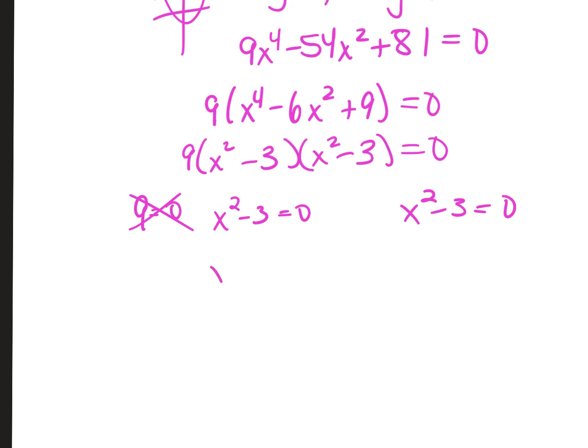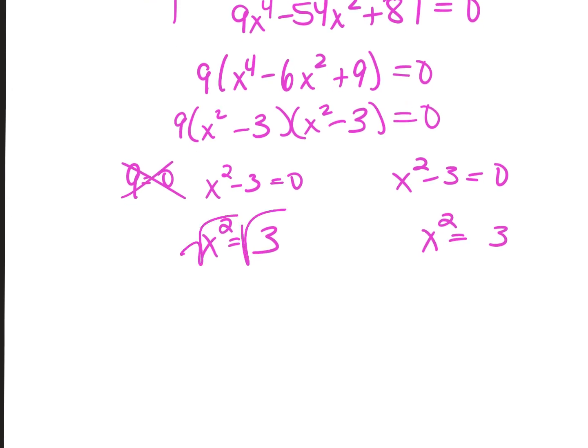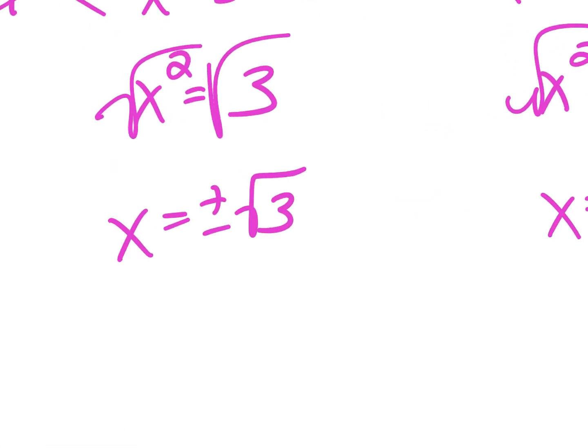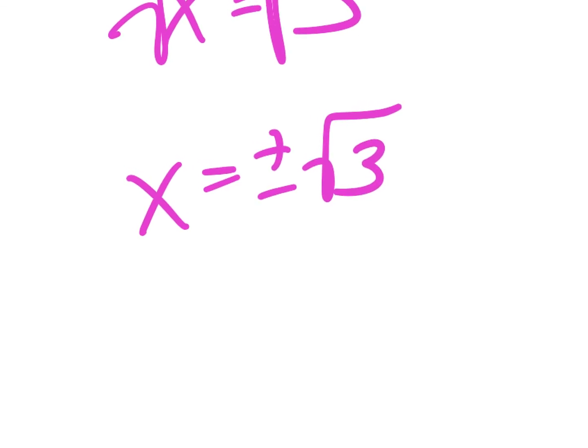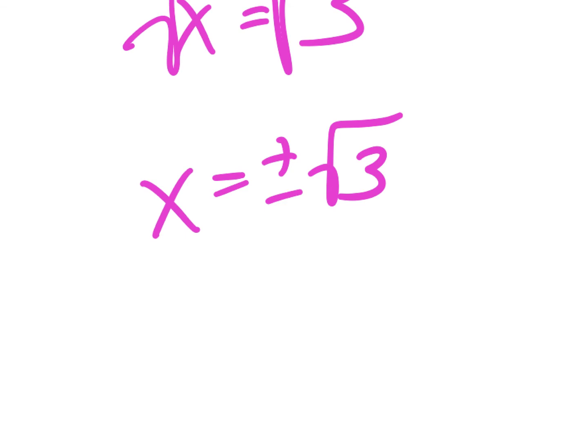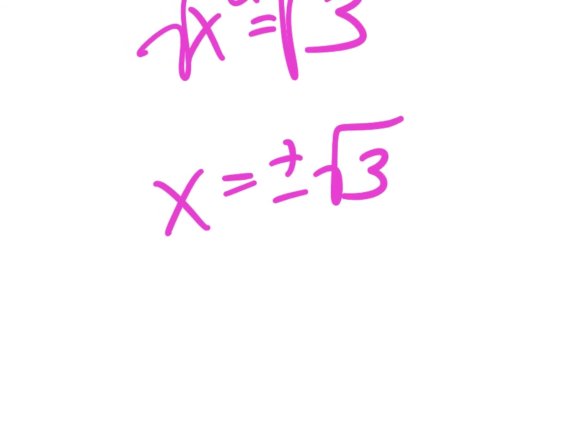If we move the 3 over, I have x squared equals 3 in both cases, correct? Yeah? And then what do I do? Square root. When I take the square root, what goes in front of my answer? So plus or minus √3 here, and x equals plus or minus √3 here. Now, do I have multiplicity if I had just that as an answer? No. The square root of 3 and the negative square root of 3 are different, right? They're in 2 different spots on a graph.